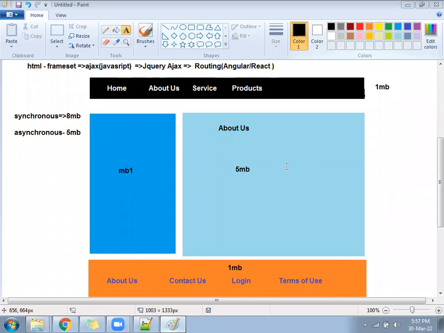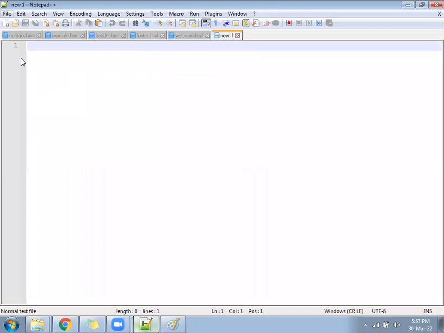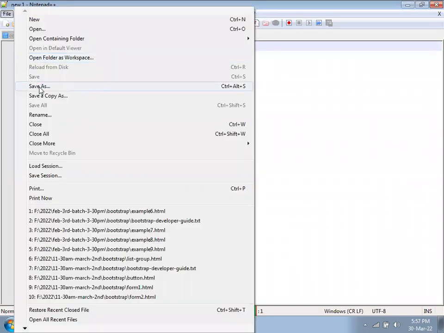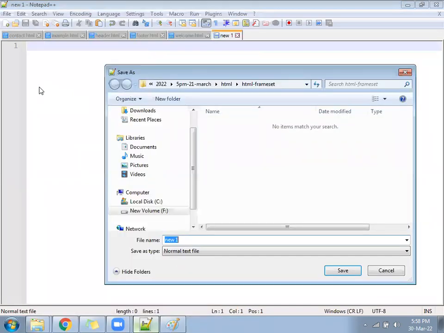Let's go and check once. Create the next file, example2.html. If it is not working, you have to let me know. Accordingly, I'll guide you.